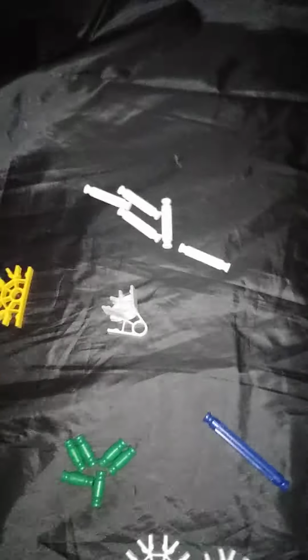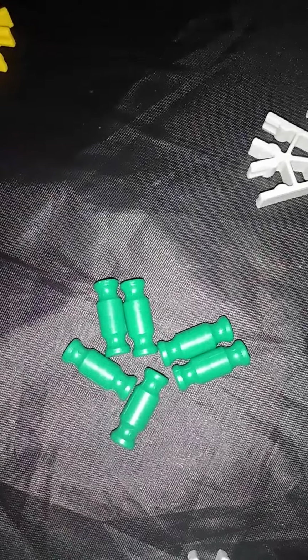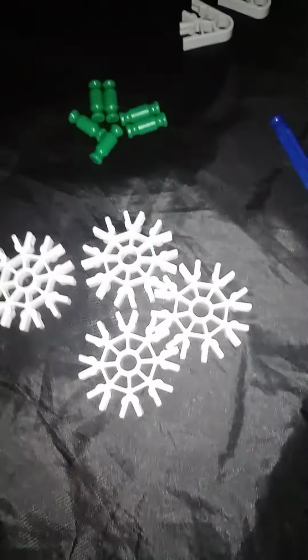5 of these white rods, which are just a bit bigger than these ones, 2 of these pieces that look like this, don't have to be the same color, and 6 of these green rods, the small size, 4 of these circle pieces, 1 of these blue rods, and 1 of these red rods.